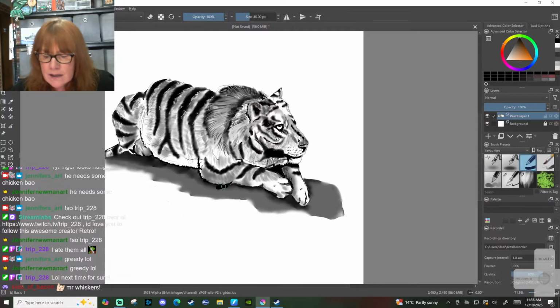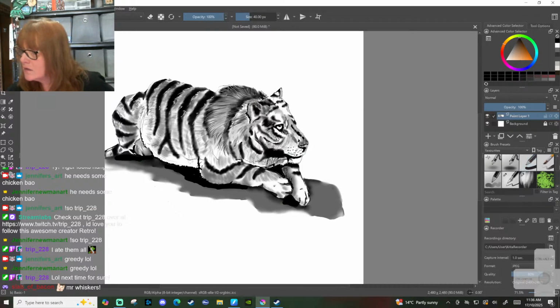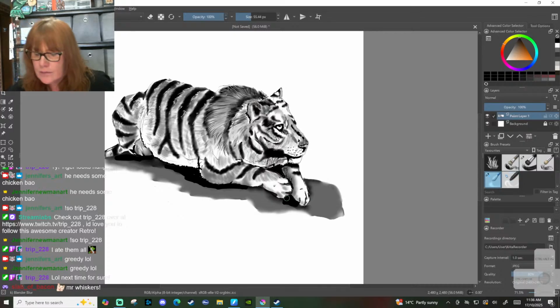I'm going to go super dark actually, just here. Like that. And then blend that. Get my blending tool, just blend the edges of the darkest dark, like that. There we go, that makes him look like he's sort of sitting. He's more grounded. You've got to sort of ground your picture.